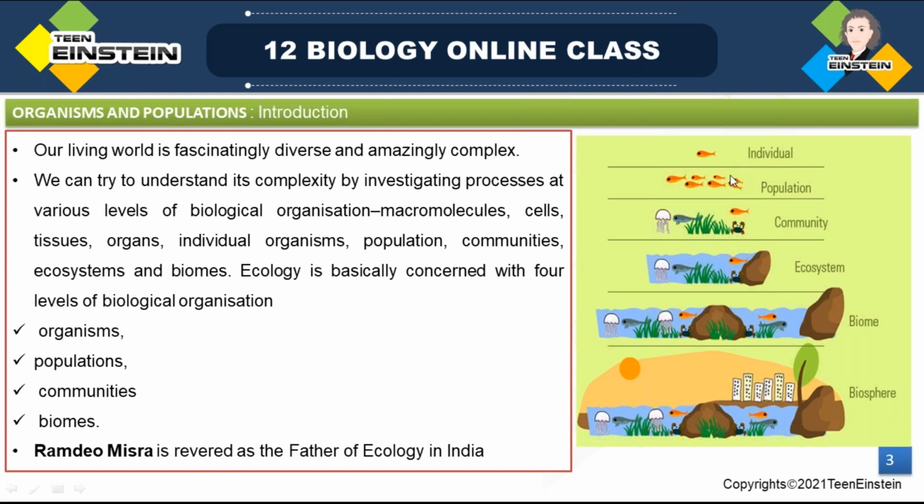Okay, so an organism is every individual of a species. So the basic unit of ecology studies is the organism. Like we used to say the cell is the basic unit, right? Like that, in ecology or ecological studies, the basic unit is the organism, that individual organism that forms the basic unit in ecology. Next comes the population. What do you mean by population?